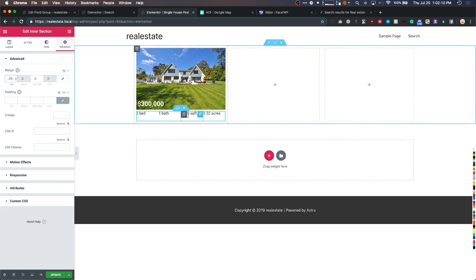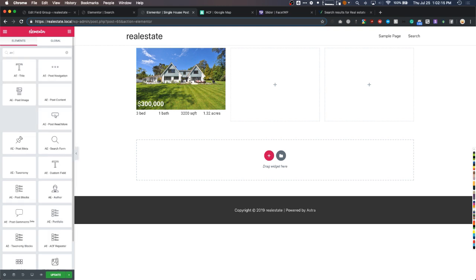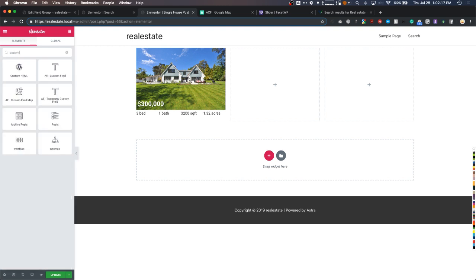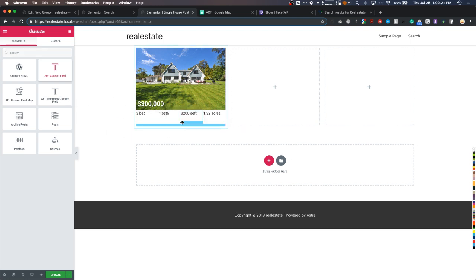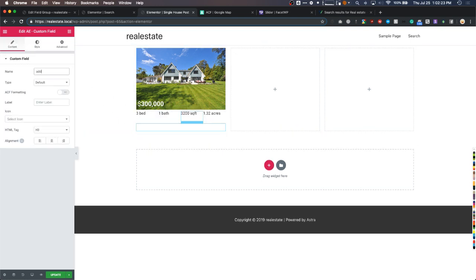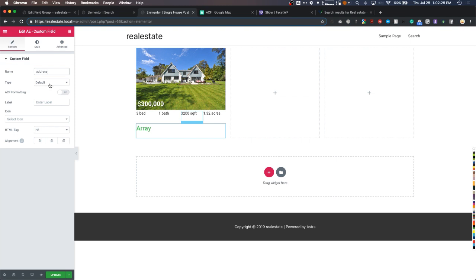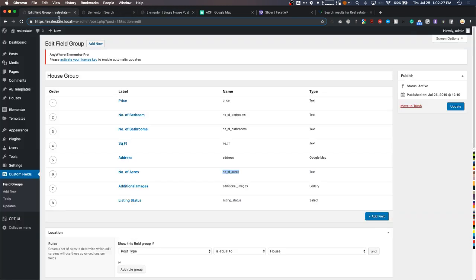So there we've got this section here. Let's add the address. Address there. Let's make sure we've got it here. Address, yep.